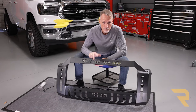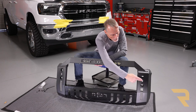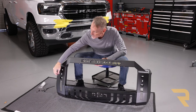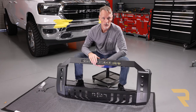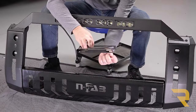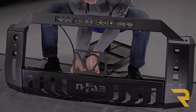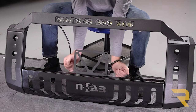If your truck has front-facing sensors, you'll need to take the two center sensors out and install them into your bull bar in these two smaller holes. The kit includes a sensor extension harness for that. We don't have front-facing sensors in our truck, so we're going to plug those holes with the included caps — but if you do, refer to your instructions for those steps. Also, if you're going to use a front-facing license plate, you can install that now using the included bracket, which lines up to a couple of holes, with self-locking hardware. Get that adjusted to center and lock it down.